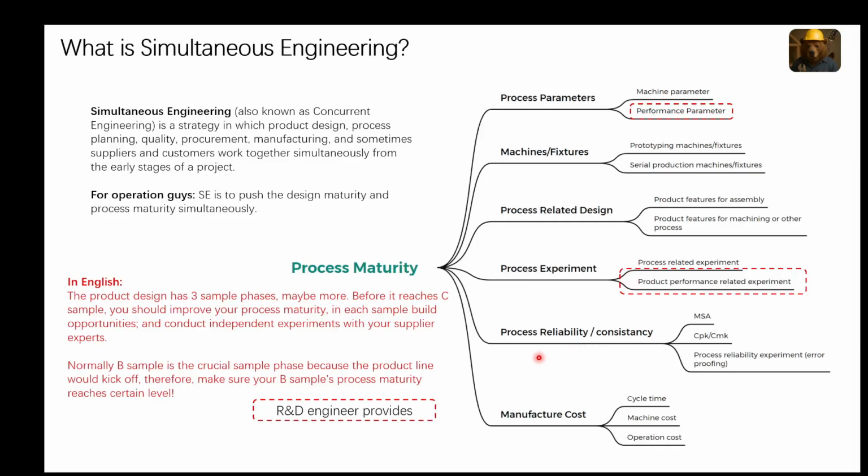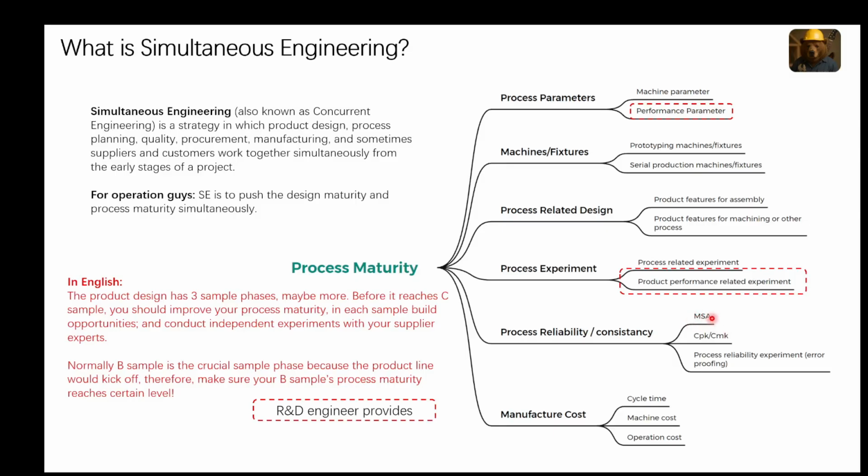Then you need to choose the process as commonly used as possible, and consider process reliability and consistency. We use the process not only to build samples, but also we need to build thousands of our products. You need to make sure your process is very easily maintained, as cheap as possible, and as stable as possible. So there are several criteria that can check your process.